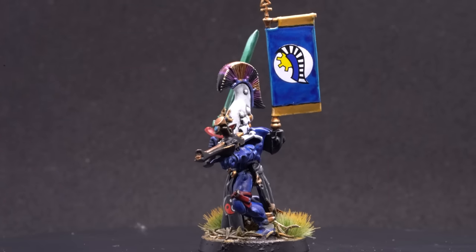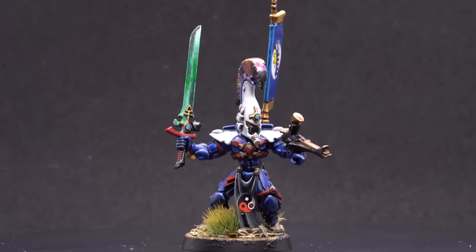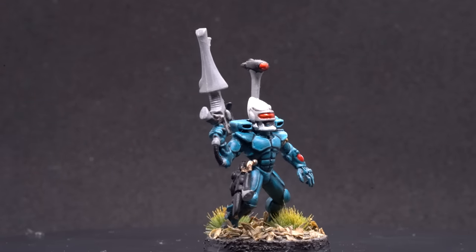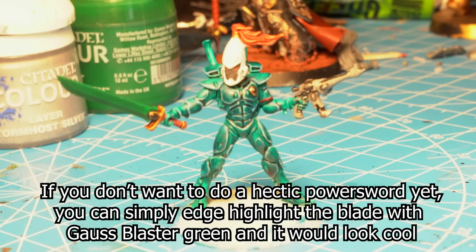On my Dire Avenger Exarch, I use super bright highlights, which makes him pop more. However, for my old Guardians, I use more subtle highlights, which emphasizes their main color rather than contrasts with it. Bang! We now have a shaded, highlighted model that looks decent. That is the fundamentals and all you really need to know to get started.